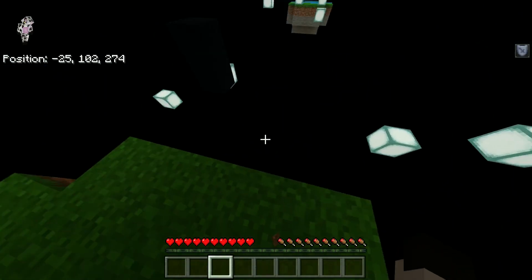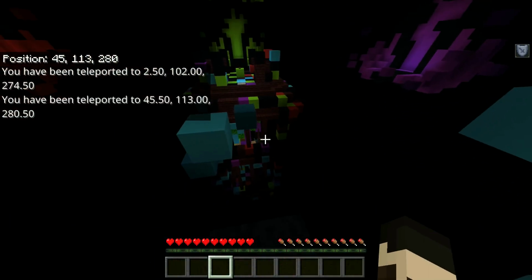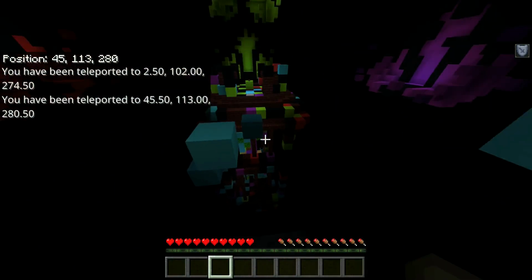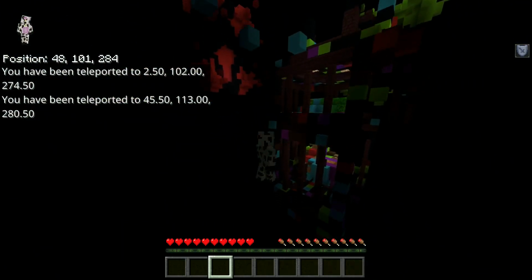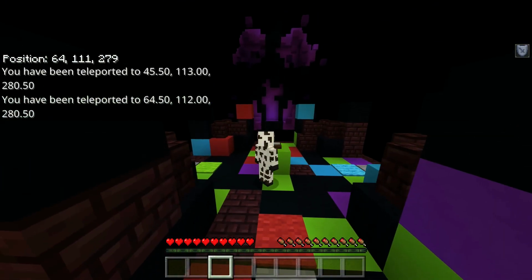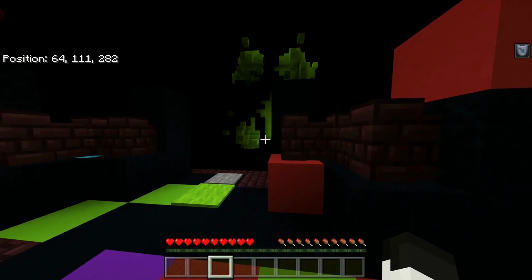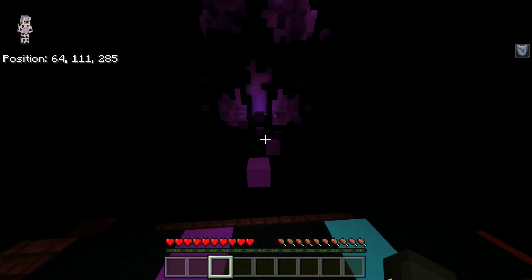Now, how do we get back? Just jump off, and you're back over here, and you can come back through here. How do I get back if I don't like doing parkour? You can just jump off too. And we are back here. So I already have the red and blue keys. I'm gonna go with purple.